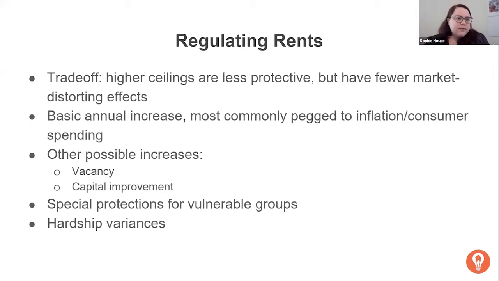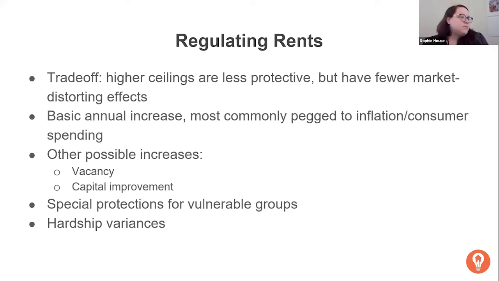There are some different ways of doing this. In New York City, the mayor appoints a rent guidelines board who determine annual increases for the regulated stock, which is an approach that can sometimes be more flexible and locally sensitive, and can also at times be more opaque and introduces political dynamics into the process in a different way than a fixed across the board increase. But there are also generally a lot of other ways that rents can increase beyond that base annual rate.